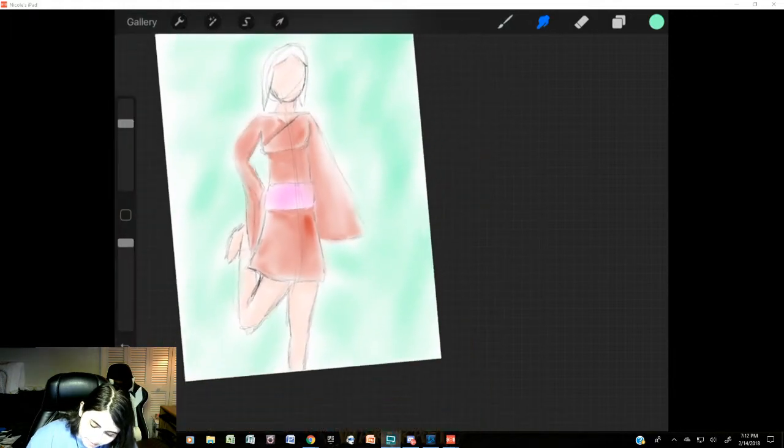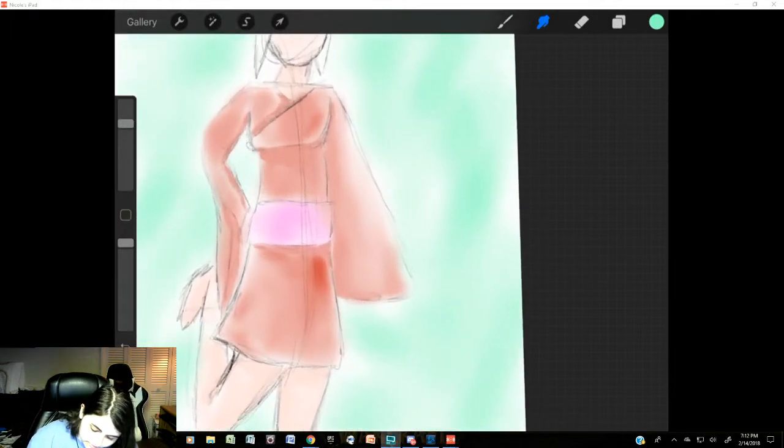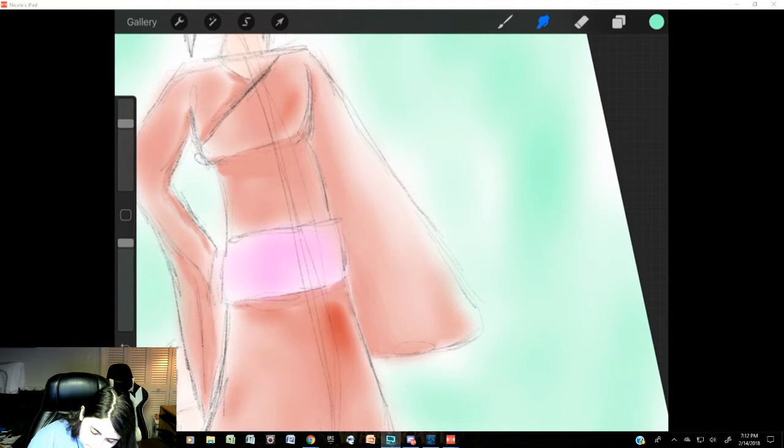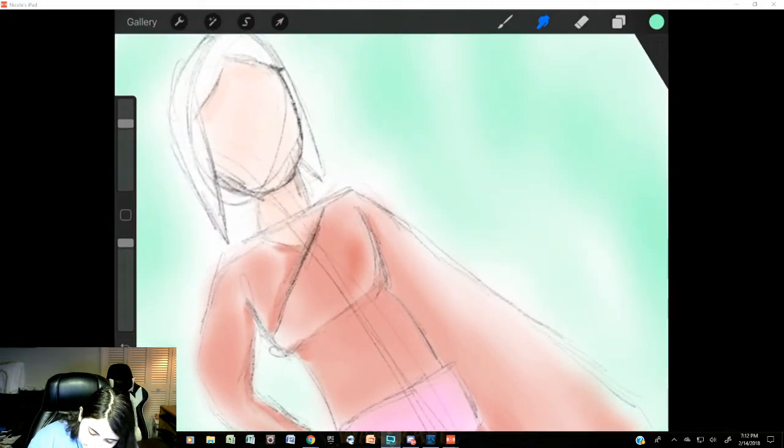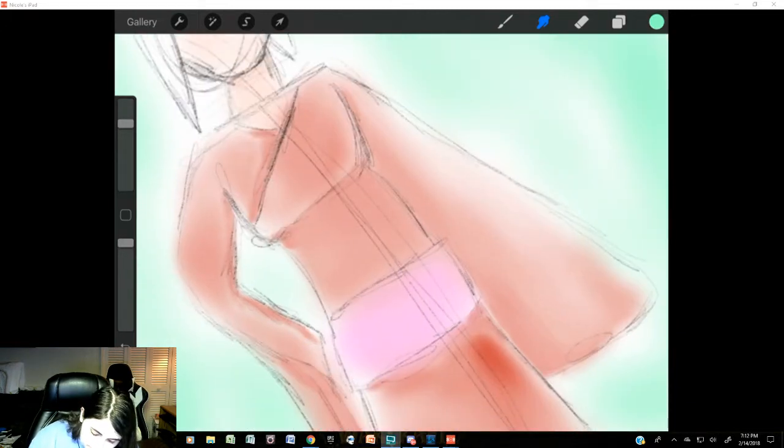I know that this piece has a great line of action here. It's one of my best lines of action in my opinion. There we go. So we're just blending here, getting everything that doesn't look blended enough blended. Don't want to blend too well though. I have a habit of blending too well. It's one of my bad habits.